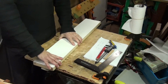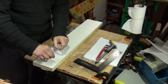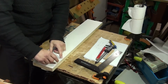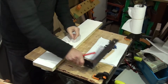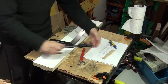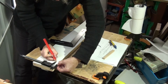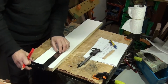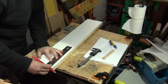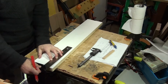Now, on my bandsaw, at the bottom of the connector is only a gap of about 20 millimeters, so that's going to be my thinnest side. So I'm going to measure 15 millimeters, which I've set my calipers up for. Just put a mark at about the 15 mil mark there. I'm just going to use this to draw that line in, around about there. That's probably going to be my thinnest edge.